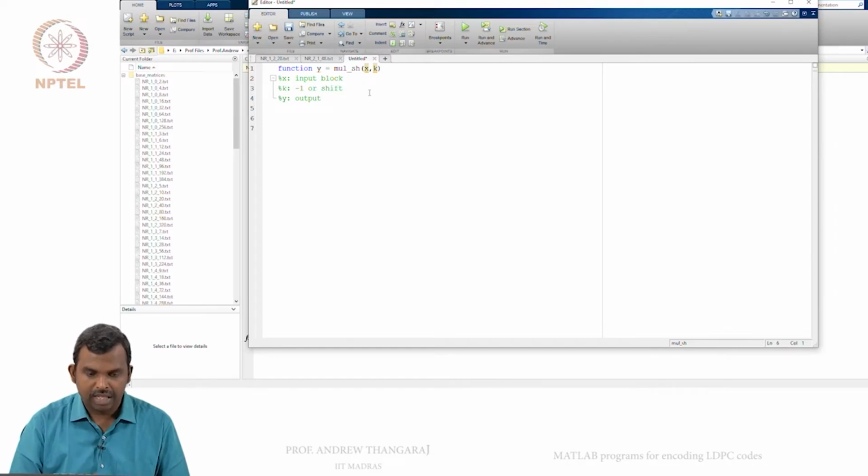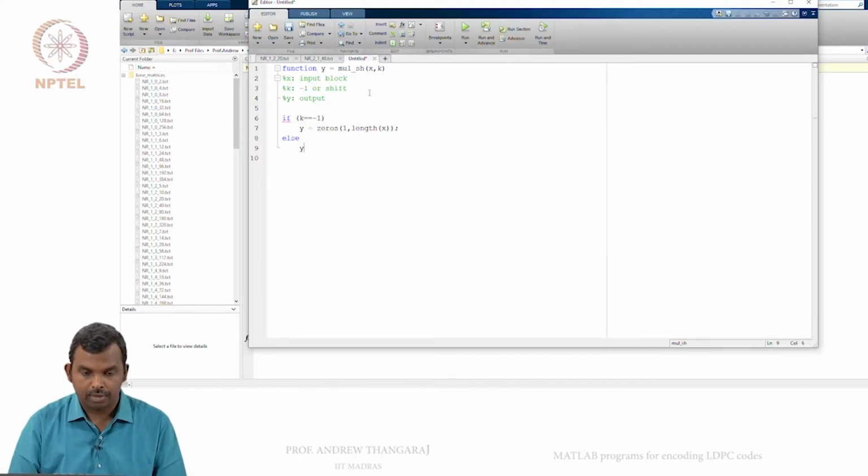So, there is a little check you have to do here. If k is -1, then y is just 0, zeros of 1 comma length of x, so as many bits as there.